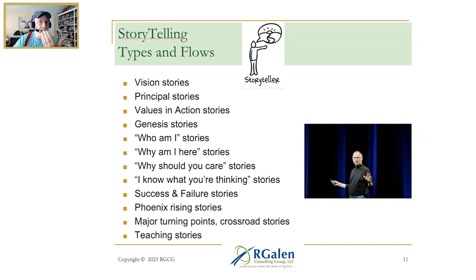Who am I stories: your Agile why. I think it's really important for all of us to be able to articulate our Genesis stories: who am I? Why am I here? Why am I doing what I'm doing? Why should you care stories: why should you care about what I'm saying? What's in it for you? What's in it for you stories. I know what you're thinking stories.